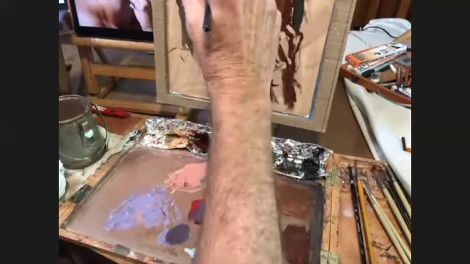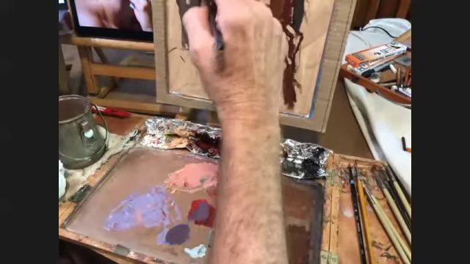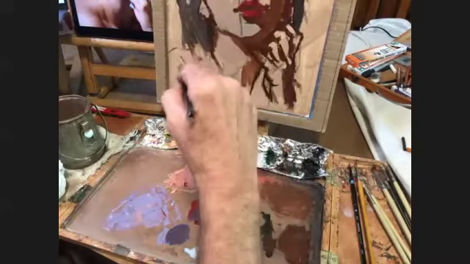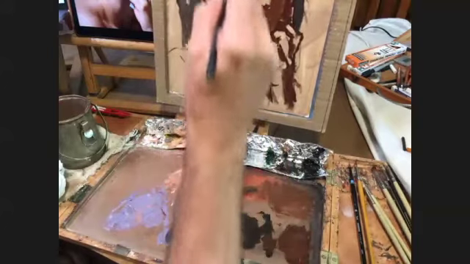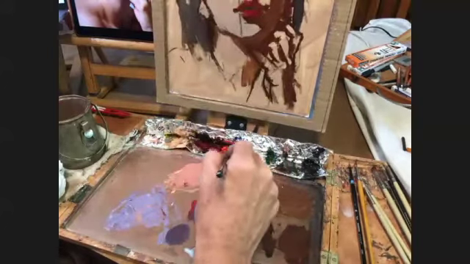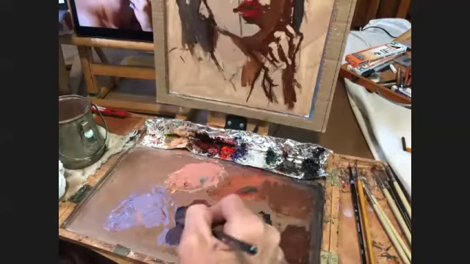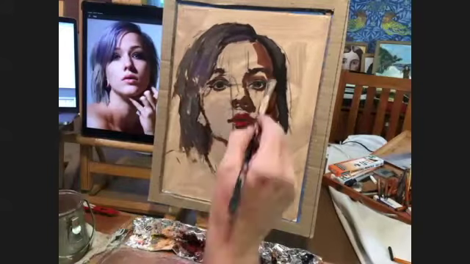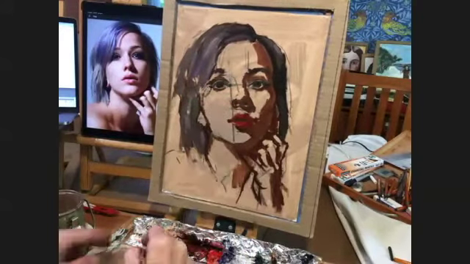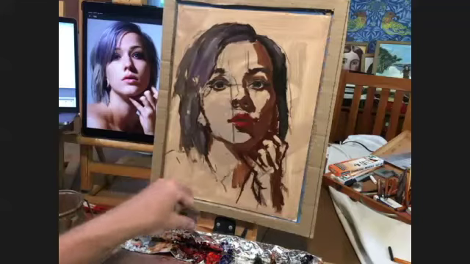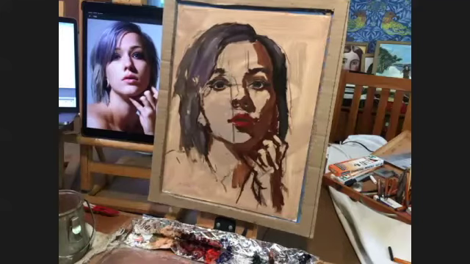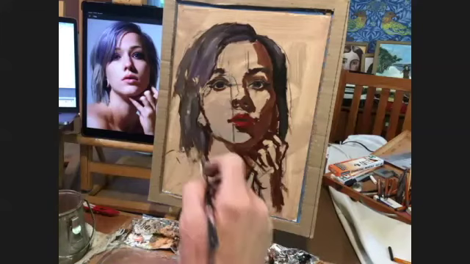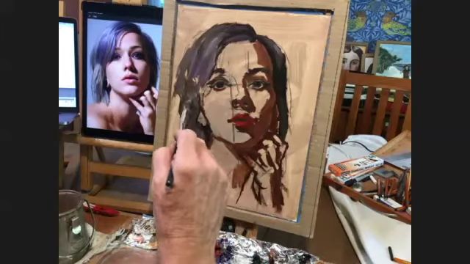We don't want it to be too neon-y. I mean, no one knows really how much purple she has in there, except for us. And then do a darker version of that. So I'm taking that gray, I'm putting a little bit of transparent red oxide to give it some chroma.